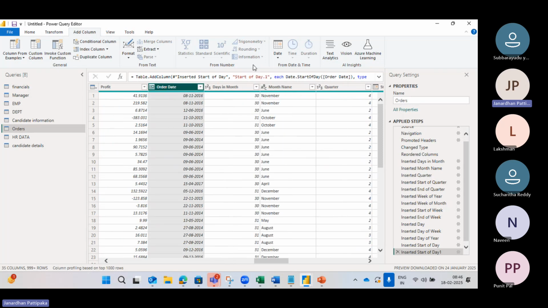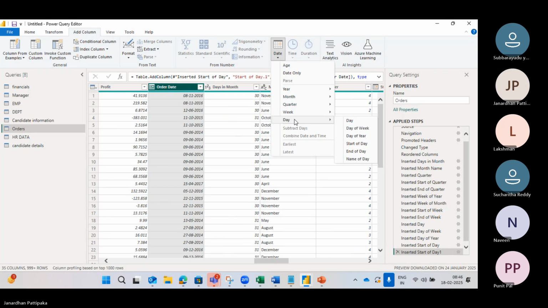In the order date, you can go to the date column. Start of the day. This day is starting from that means you will get the particular date only. If you click on start of the day or end of the day, it will give the same date. But what will be useful in real time is that we want to extract the name of the day. That means 8th November 2016 is there, right? They want to know whether it is falling on Saturday or Sunday or Monday. That is very important to calculate. Instead of start of the day or end of the day, which gives the same day, that is not required.